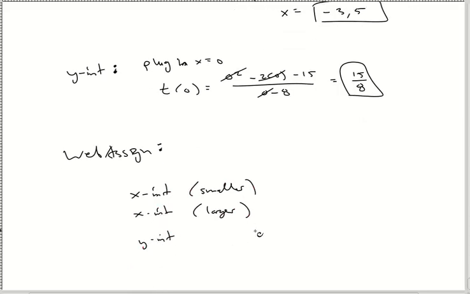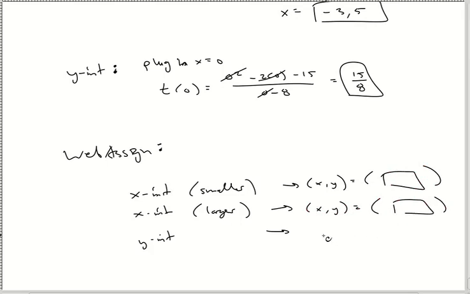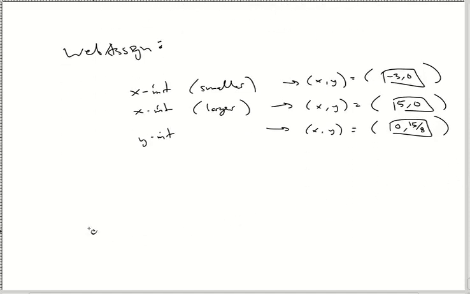Now, the weird part about this in particular is that they're also wanting it in ordered pair form. So x comma y is equal to blank, x comma y is equal to blank, and x comma y is equal to, you guessed it, blank. So how do I answer these? Well, I know that negative 3 and 5 are going to be my answers, so I'm going to say negative 3 comma 0, 5 comma 0. And for this one, x was equal to 0, and then y, or t or whatever, was equal to this answer. Notice the way I put the zeros for y, rather here the zeros for x. That's your answers. Okay, next one.